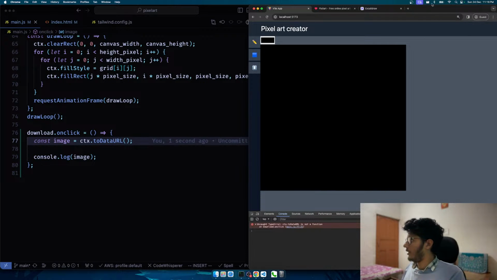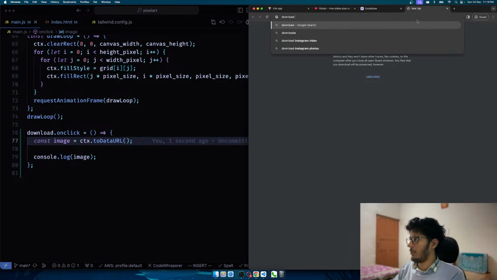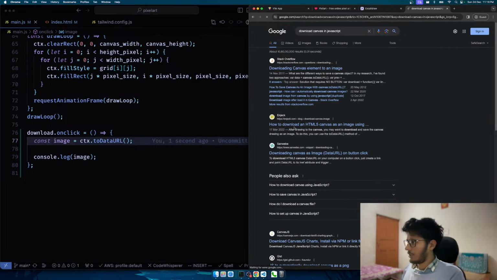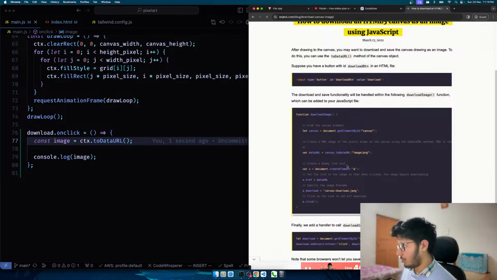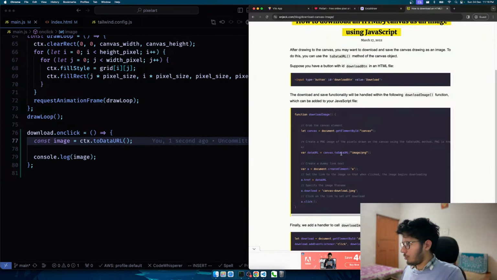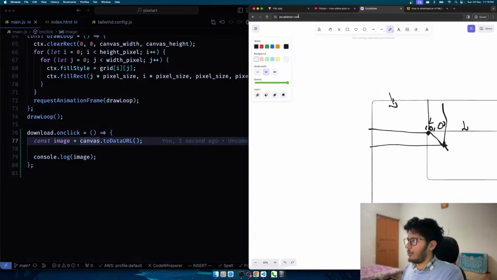Can I open that again? Download canvas in JavaScript. I think I downloaded this one. So it was to data URL, which is correct. To data URL. And oh, we are calling this on context. We have to call this on canvas. That's the mistake we were making.